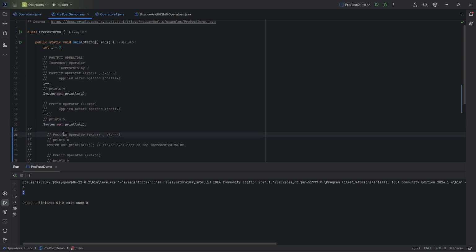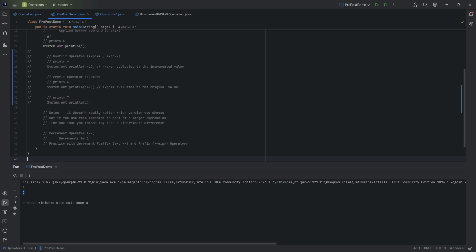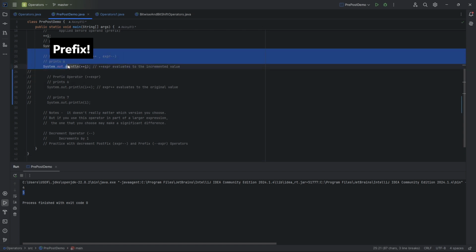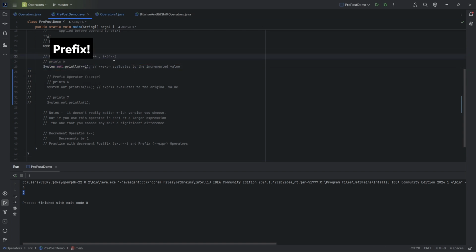Alright, I continue on with this. Up next, the postfix operator. If I take the current value of i, which is 5, and do a prefix increment on it inside System.out, then I should expect to see 6. Yeah, that makes sense, since this is adding 1.